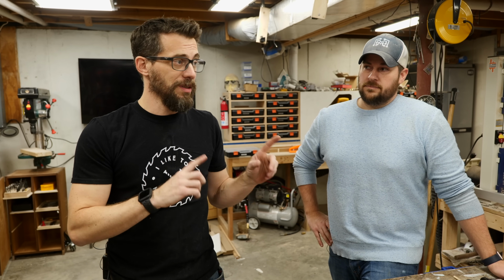We're both going to be using the same material. The three of us, with Anthony, bought a giant pile of cherry, and it's rough sawn, it needs a lot of work, but we're going to first mill up some pieces and make some blanks, and then we'll talk about the specifics of our guitars. Like Bob said, we're going to be using the rough sawn cherry this time instead of the walnut that we used last time, but we're still going to use the jointer, the planer, and the table saw to mill it up to the right pieces that we need. And all that stuff is covered in a bits video, so if you haven't seen that, be sure to go check it out. Let's get to it.